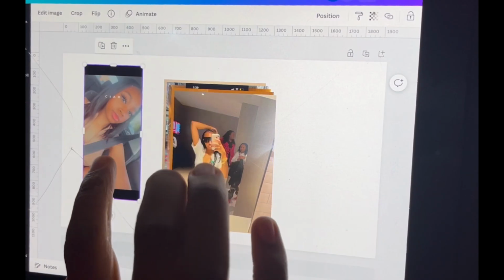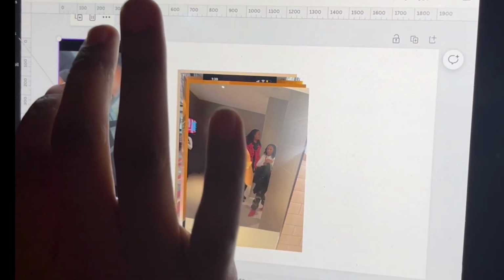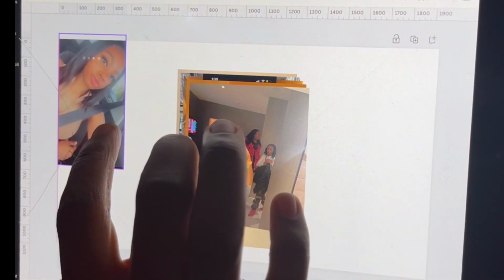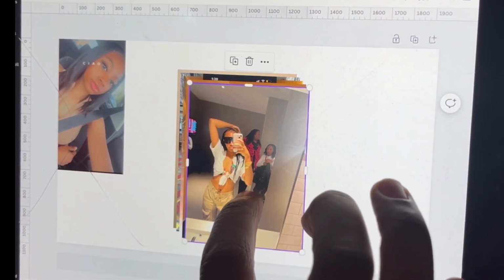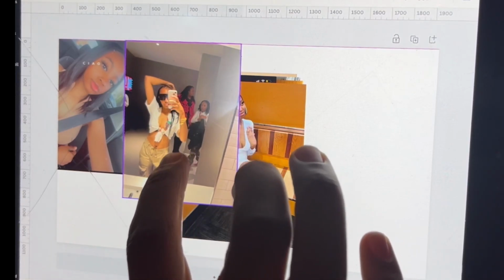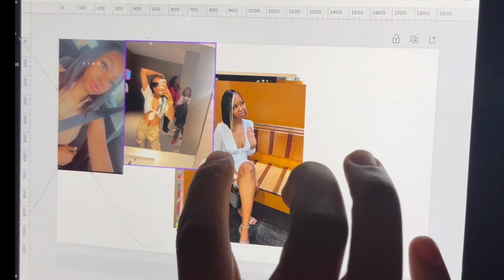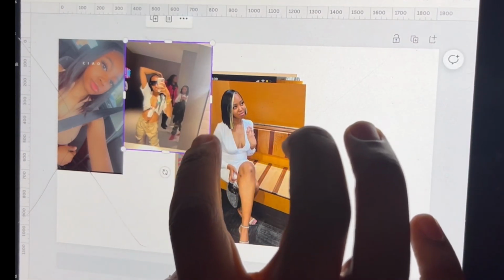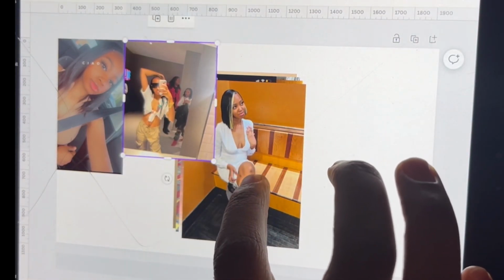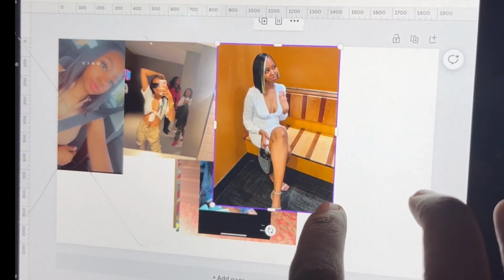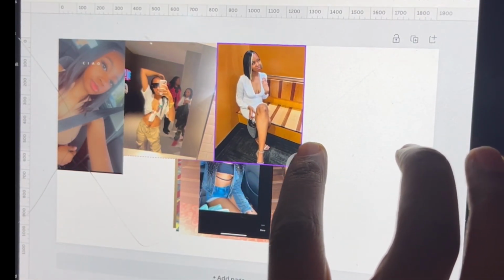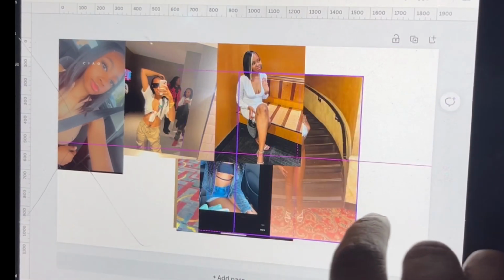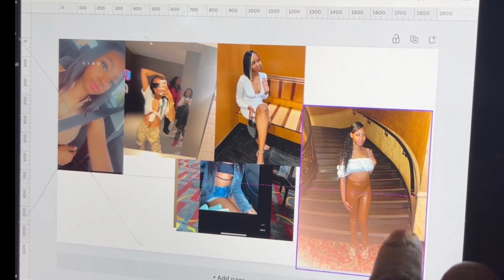Once all the photos are added, we can close out that menu, and now it's time to start working on our intro. So I'm just arranging the photos where I want them. So you're going to do 4 photos on the top, 4 photos on the bottom, but you want them all evenly spaced out. So that's what I'm doing here. So some of the photos I had to crop a little bit. So I'm just trying to figure out how big or how small I want them, just to see how it's all going to lay out evenly.